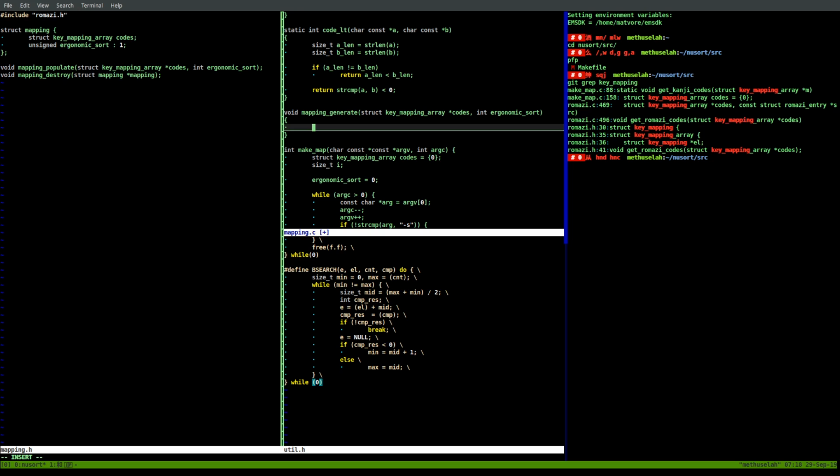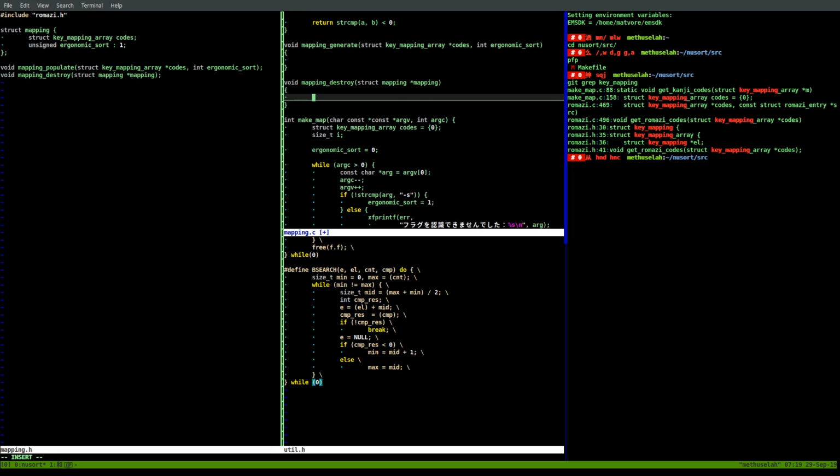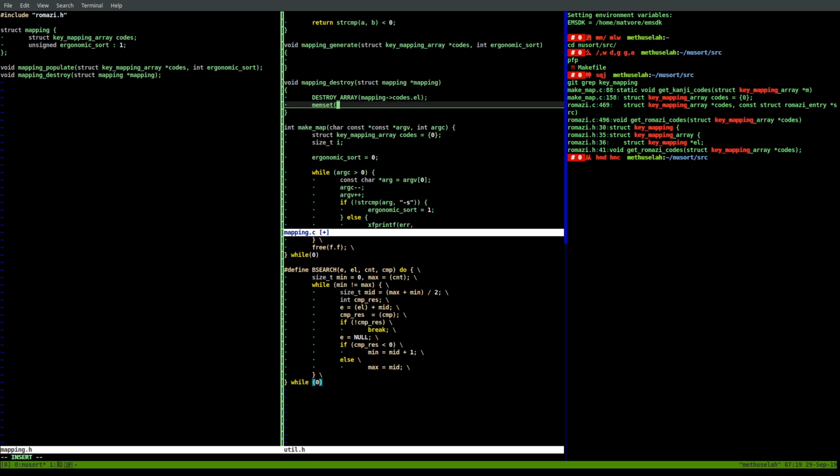Anyway, so yes, now what do we do? So we have codes. Oh, let's add mapping destroy here. Let's write this first. Struct mapping. And so we can do destroy array mapping dash codes dot l, and then memset mapping 0 size of mapping.